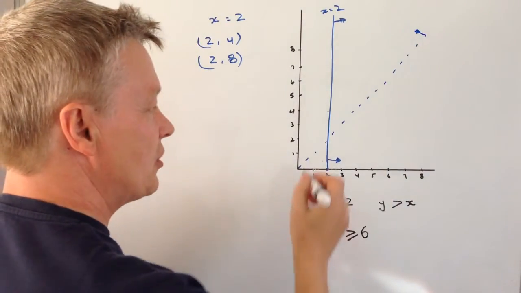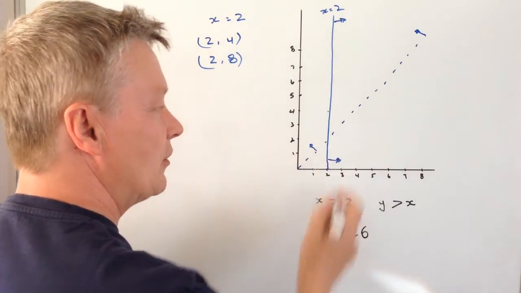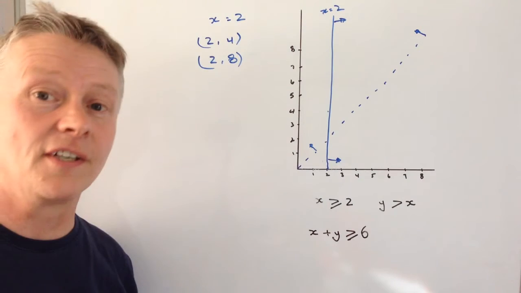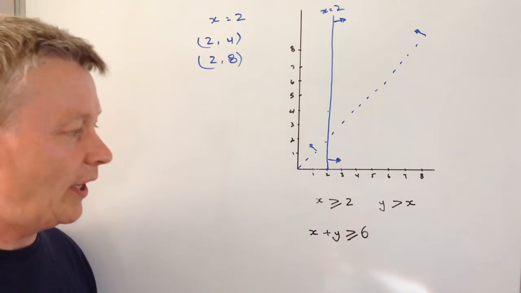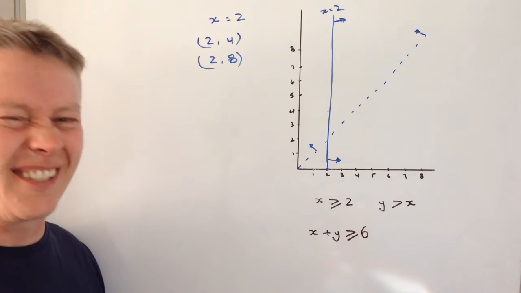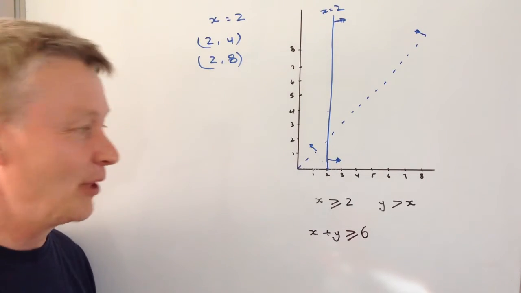So in other words, it's just to remind me that values are going to be on the left hand side of that dash line. This is the final one. X plus y is greater than or equal to 6. And this is usually the one that causes a few problems for people.